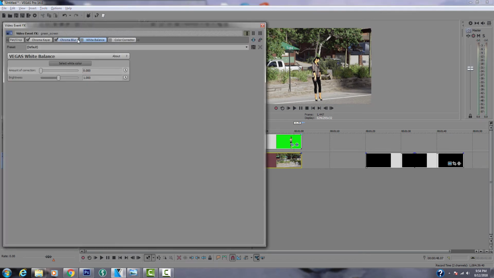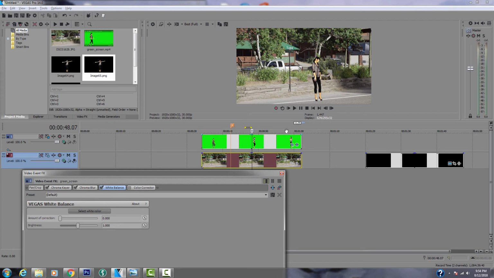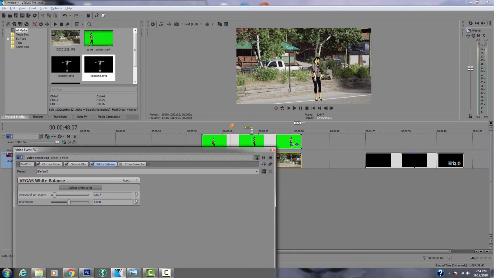So what we're going to do here, there's two effects we're going to use. So first we're going to go to white balance, and this is just on this clip here, just affecting this. The first thing we can do is where it says select white color, we can come here and find a little white and see where that puts us. So it does a slight adjustment when I go to that. And now the brightness, she looks a little too bright to me. So I'm just going to back off here on the brightness a little bit. Not too much, but she looks a little too bright for the scene still.